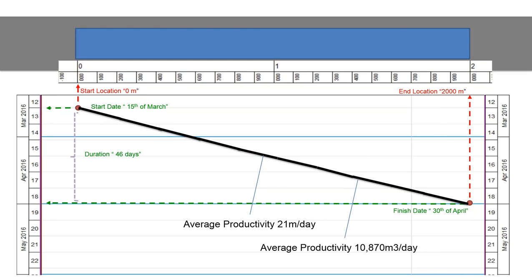Of course, we can also divide this by working hours, and we can go to work rates per hour, per day, per month, per week, or per shift, so this depends on how detailed you would like to control it. And if you go to work rate, it will also help you to measure the number of resources we need to be able to achieve this progress. Of course, this is a simple explanation.